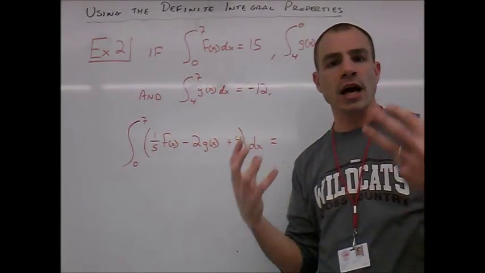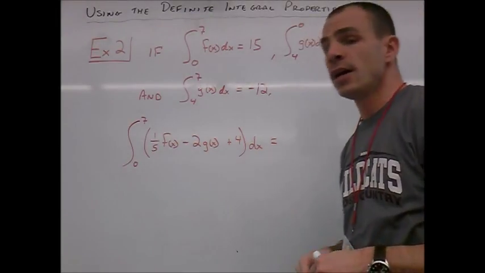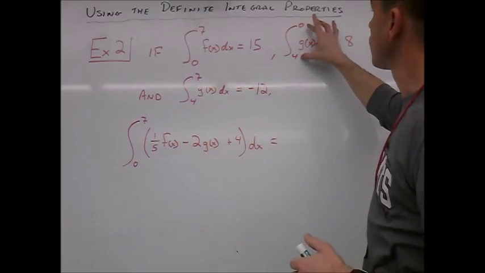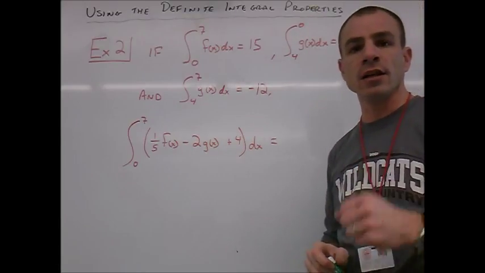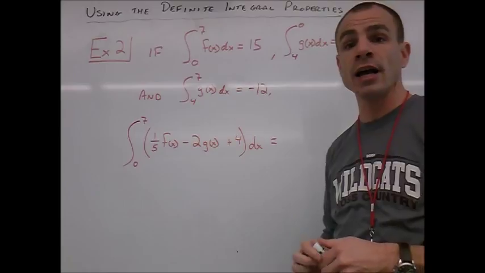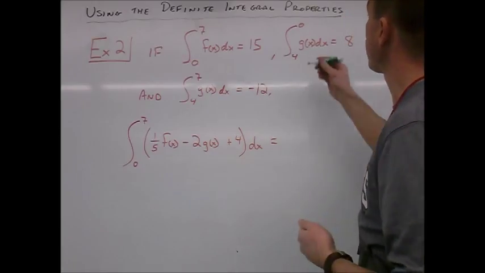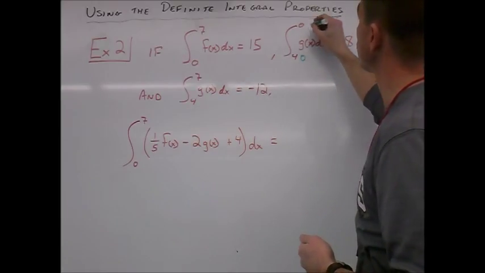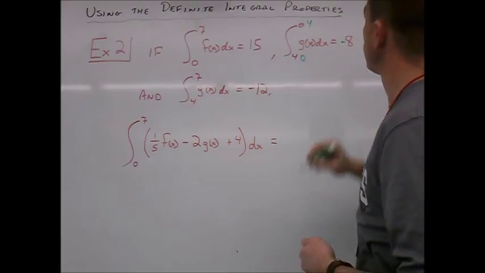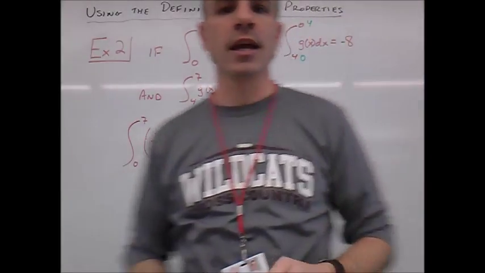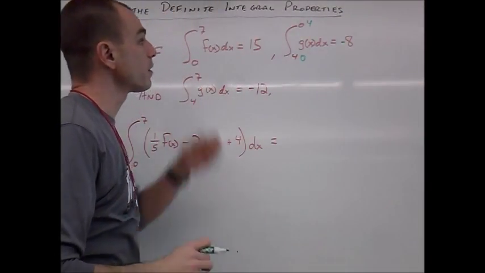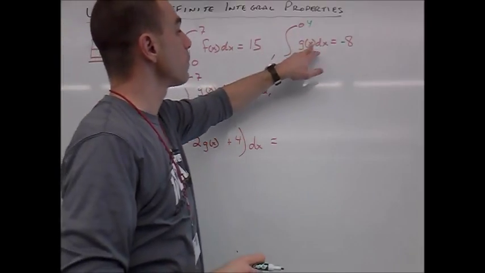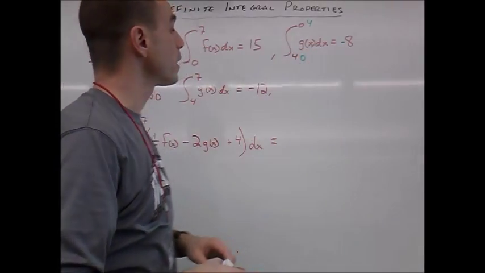Okay, so we're putting a lot of our properties into play here again. My guess is initially you looked at this one right away and the bounds being reversed caught your eye. We do know that if we were to change this from 0 to 4, all that would do is make the 8 a negative. So there's one thing we can do to start off. The integral from 0 to 4 of g of x dx is equal to negative 8.